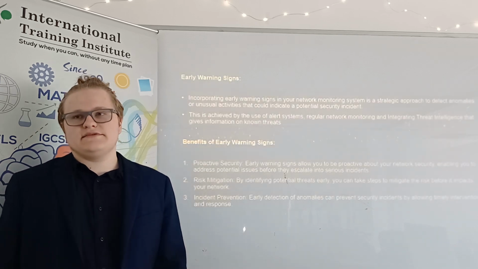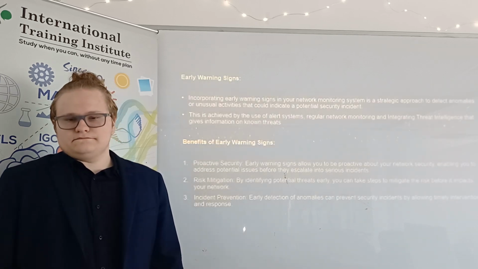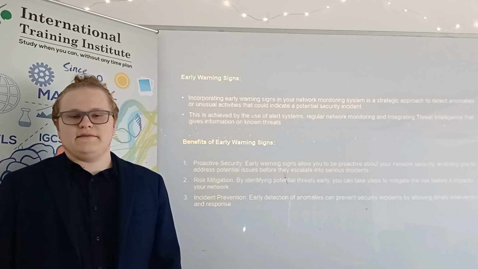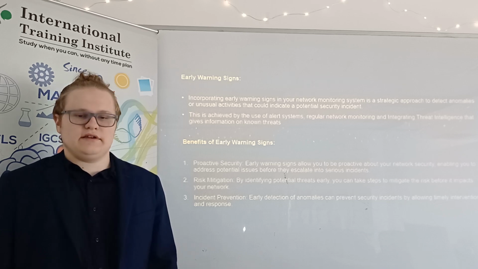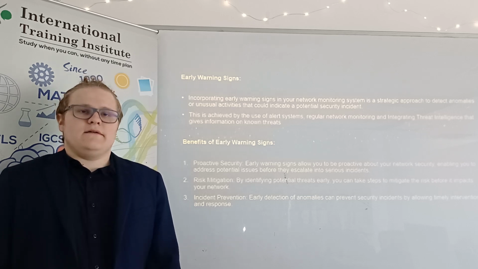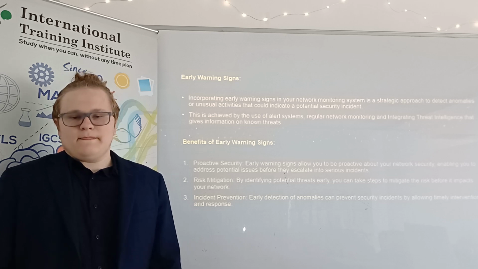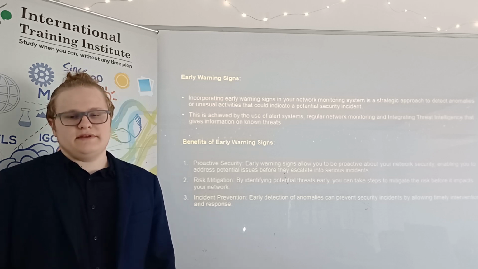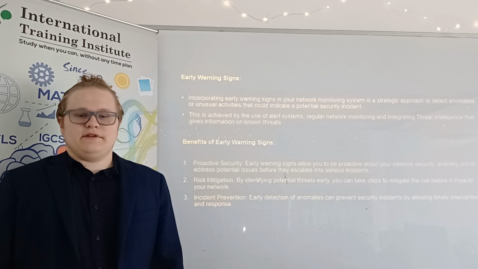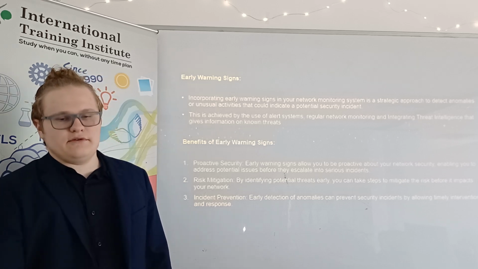Next, early warning signs, which is a strategic approach to detecting anomalies or unusual activities that could indicate a potential security incident. This is achieved by the use of alert systems, regular network monitoring, and integrating threat intelligence. Benefits are proactive security, since you can maybe stop problems from occurring before any harm is done. You can also mitigate risks by identifying potential threats. You can then take steps to isolate the risk before it can even infect your system or remove it completely.